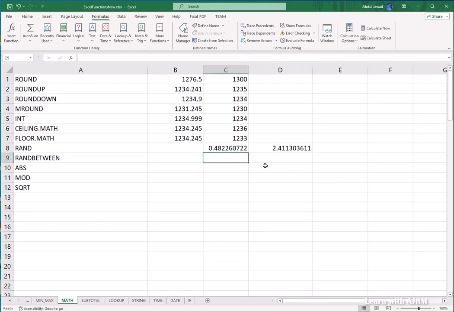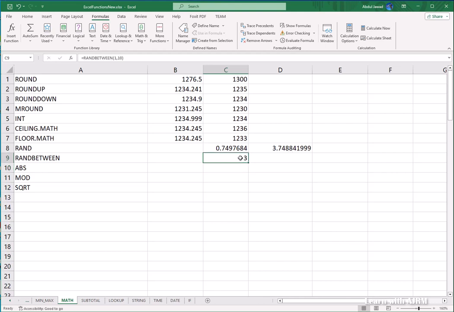So an alternative to that is provided using the Randbetween function. It actually gives you additional functionality as well. As you can guess from the name of the function, Randbetween, we can specify the starting and the ending values and it will return a value between those two values. How does it work? Equal to Randbetween. I can give the starting value as 1 and the ending value as 10, and look what happens. It returned 1. Calculate now. 7, 5, 3.